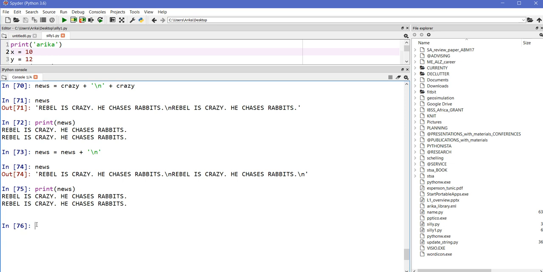So let's see. Suppose you don't want this ugly new line character at the end. You have another function to do that. You can strip your string of some stuff that you just want to get rid of. So you can do this by using, as the name probably suggests, strip.